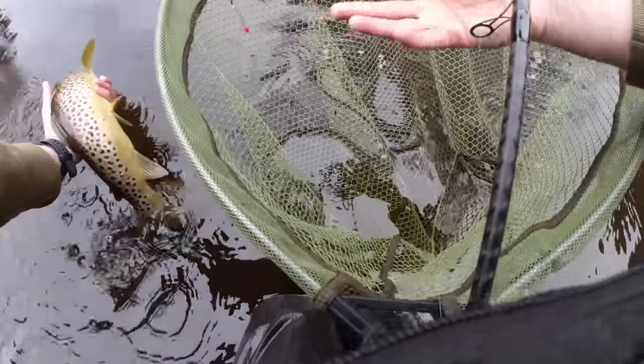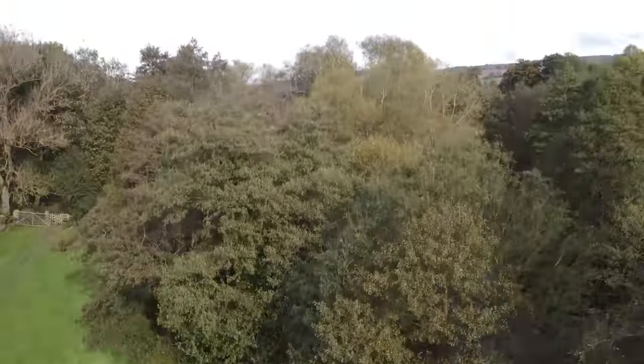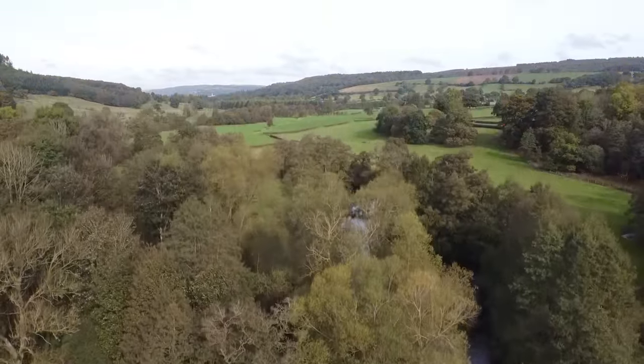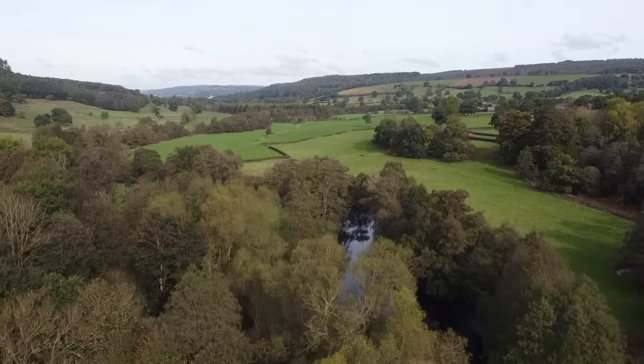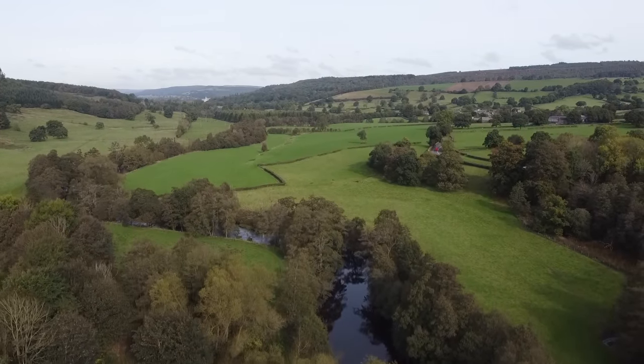Okay, not the fish we're after, but the fish we're going to finish on. Yeah, I know, once again, the wrong species. Clearly, I am an absolute trout magnet. I can't avoid them, even when I'm fishing giant pieces of luncheon meat. I'm not going to lie though, I was very, very satisfied on that drive back home.